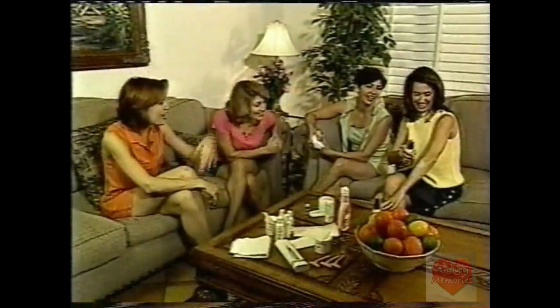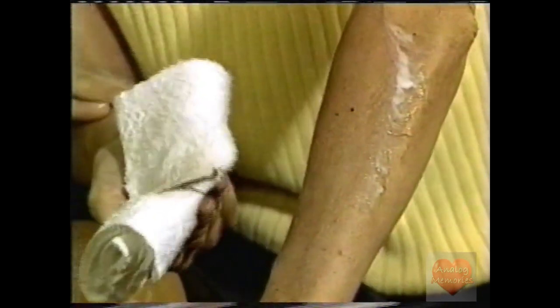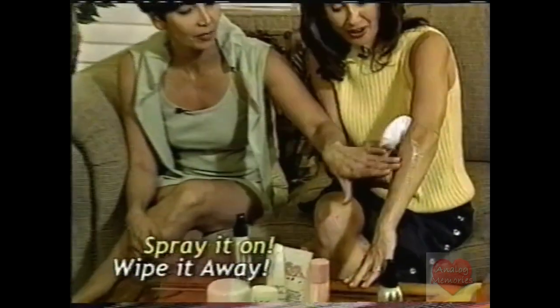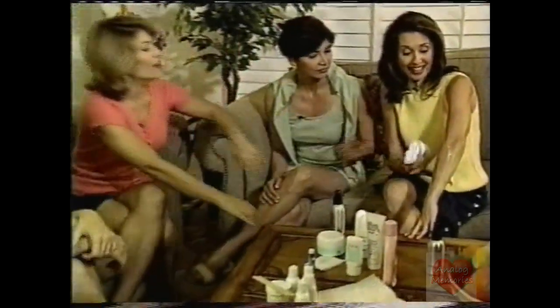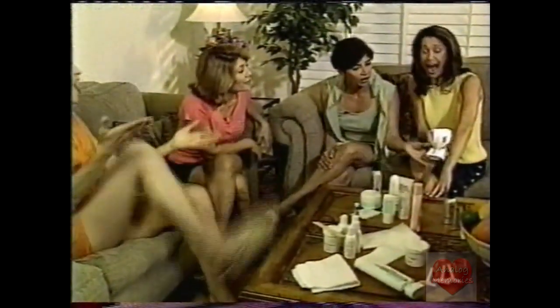Let's see how well Apple Stop and Spray does on Diane's arm hair. Spray it on — there you go. Wow, hand me the towel. Here we go — give it a good wipe. Wow! Look at that — isn't that amazing? Oh my goodness, it's so smooth. It's so easy. What do you think, Diane? That is fantastic — look at that. That's a lot of hair. It's so smooth. I can see it from here — it looks so soft. Now here's the truth test, Diane: put the rag down and show us both arms together. What a big difference — look at how much cleaner that looks. Oh yes, how soft your skin is.